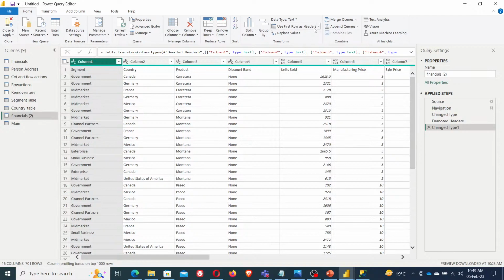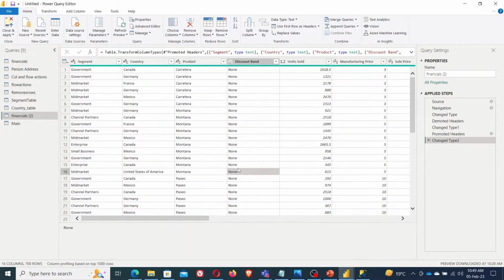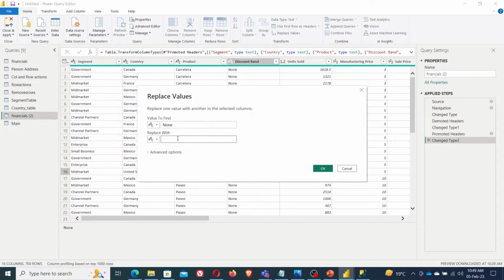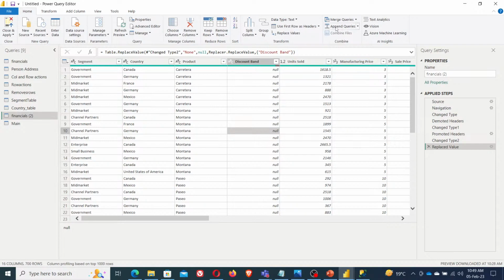I wanted to keep it as a field again. You can say again as the first row. So use first row as a header, you can do that. This is a great feature. Replace value. If you want to replace any specific value, you can do that. Right click, replace value, none, instead I wanted to use null. Okay, so this way you can replace it also.